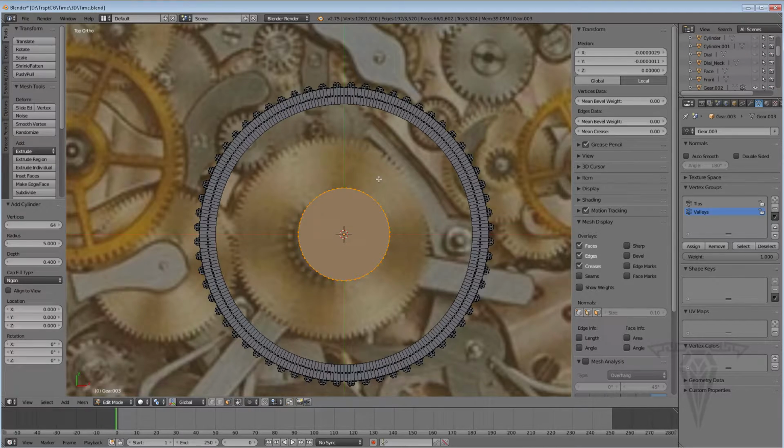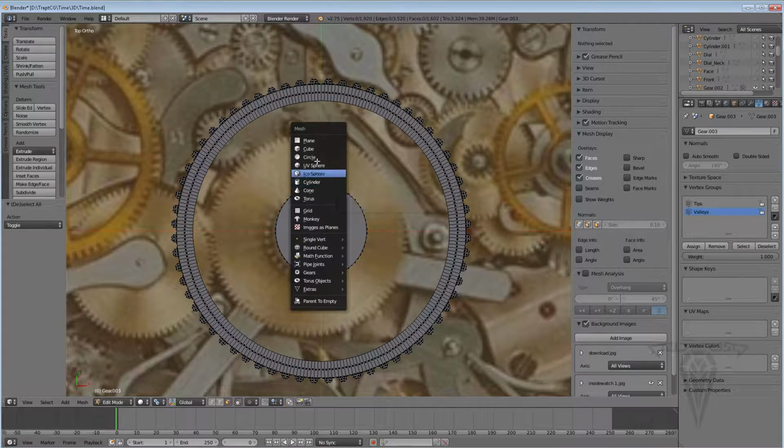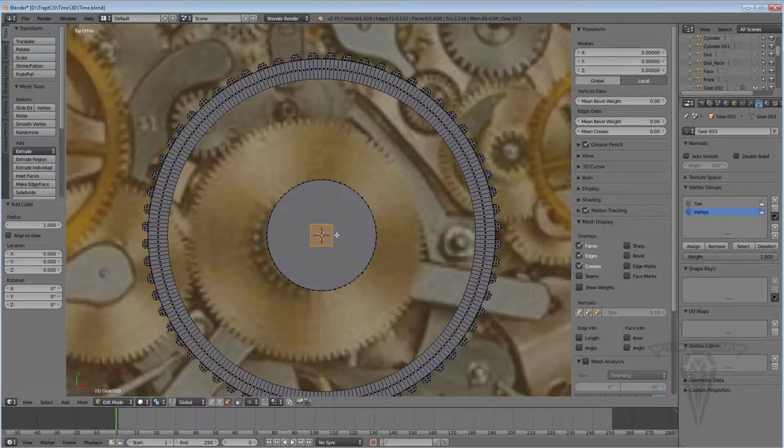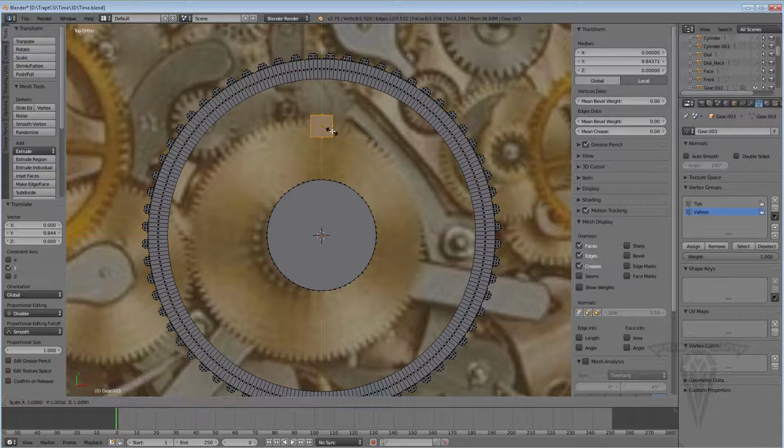So I'm going to go ahead and hit A to deselect all, Shift A to go and create a cube. Now with the cube selected, all the geometry selected, I'm going to hit G to move it and Y to move it just on the Y axis. Put it there, and now I'm going to scale it. So S on the keyboard, and I'm going to scale on the Y axis to, let's say, about there. So I'm going to move it down just a little bit in the Y-axis, and I'll scale it on the X-axis a little bit. It doesn't need to be so thick, so something like that. Okay, so there's a good helper object.